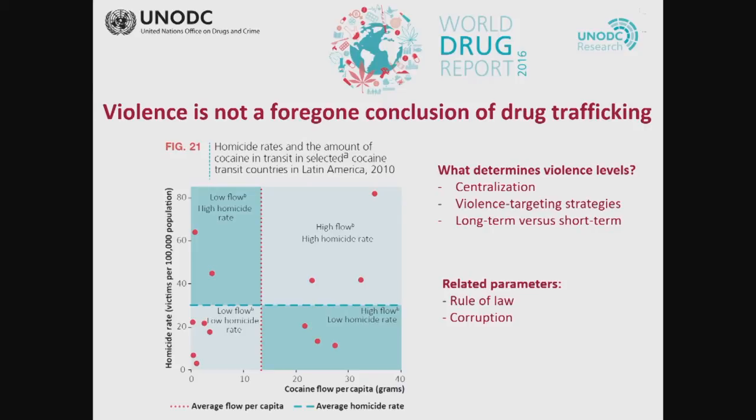Here, just to zoom into the Latin American countries, and what we have seen, based on data from the US, on the flow of cocaine reaching the US, coming from different countries in Latin America. Here you see, and we plot it with homicide rate, basically, in the different areas, there are countries that are affected with high levels of trafficking but low violence, countries with high violence and high trafficking, and countries with high violence but no trafficking. So clearly, drug trafficking does not explain all the violence in Latin America. There are many other issues around it.